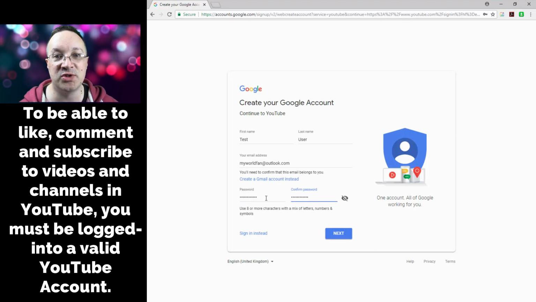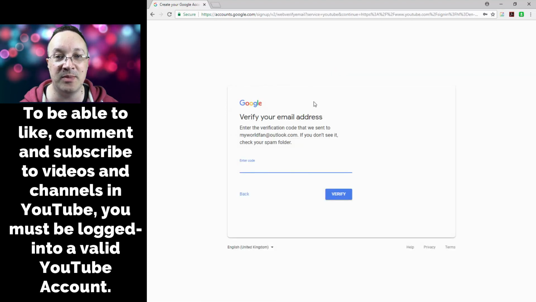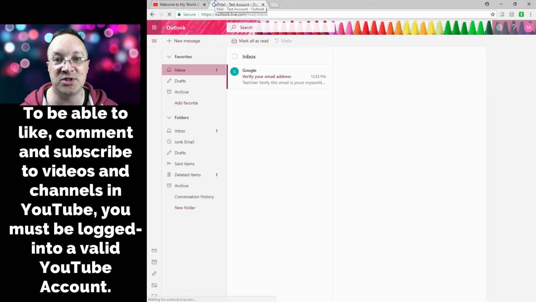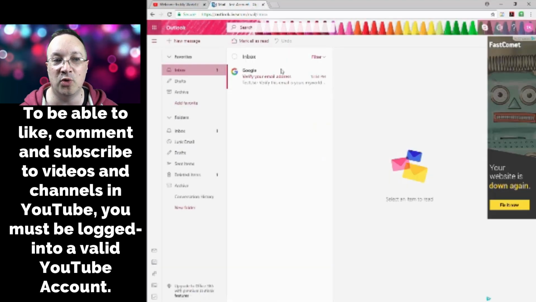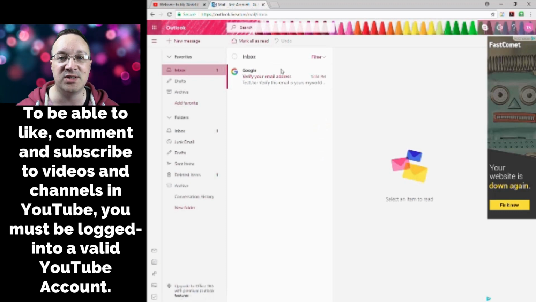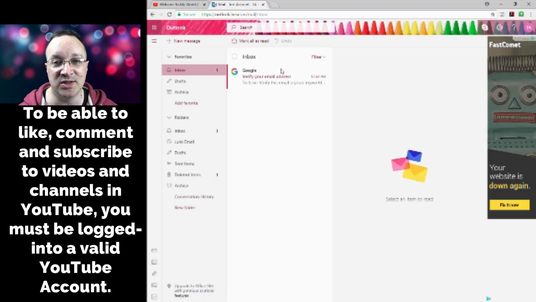Once you're through this initial stage of the account creation process, YouTube is going to send you an email with a verification code to the email address that you've just specified. So normally this will be your primary email address that you use for other things like your Amazon purchases or your subscriptions to other websites, but in this instance, because we already have accounts, we've created, as you can tell, a dummy account.